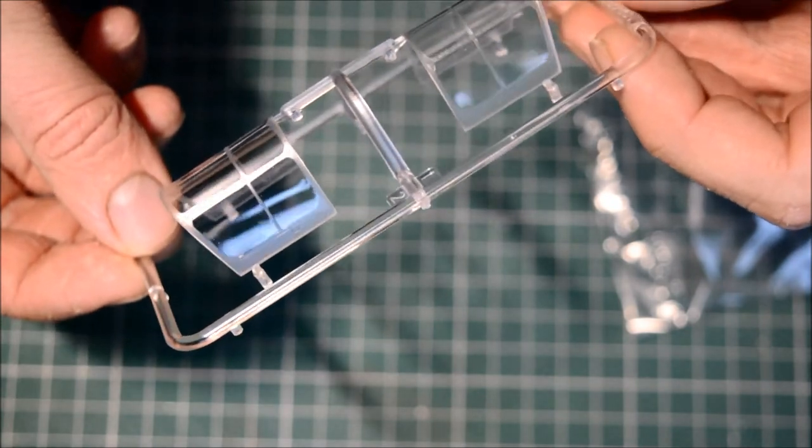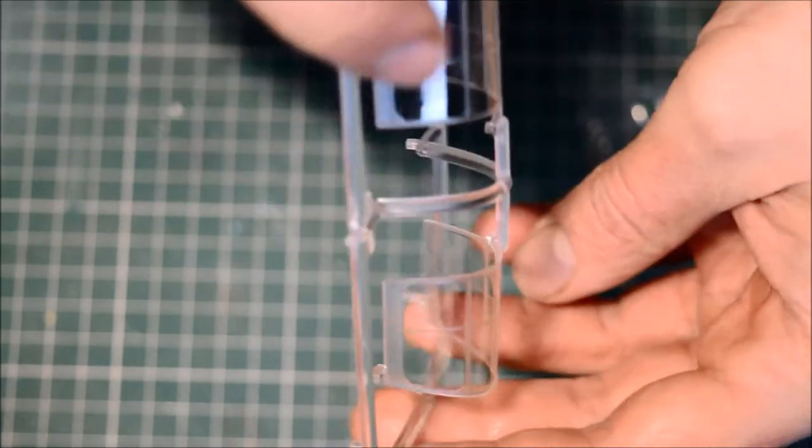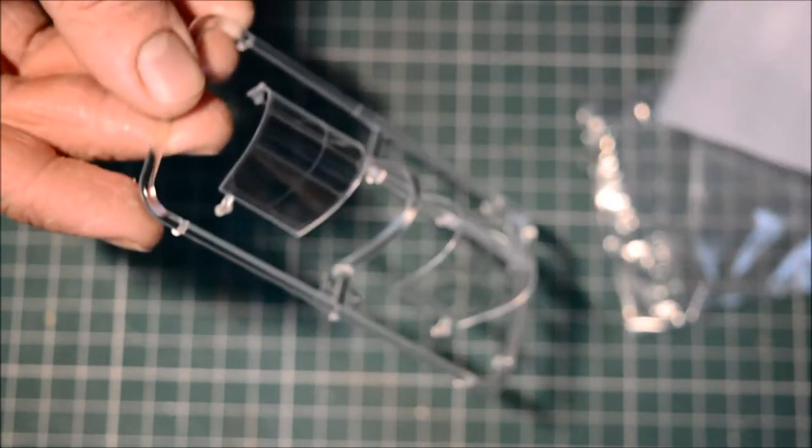I'm not going to lie to you on that. I don't know why we get two canopy frames. Oh, I missed that. I think one's for open, one's for closed, I believe. But there we go. That is actually really crystal clear. I'm not going to take the rest out of the bags, because if that's the issue with them, then we know what to go with. So let's get this all wrapped up again and popped back into the bag.